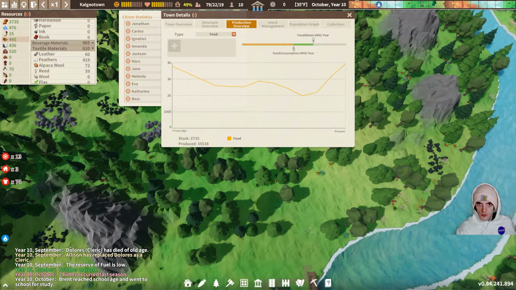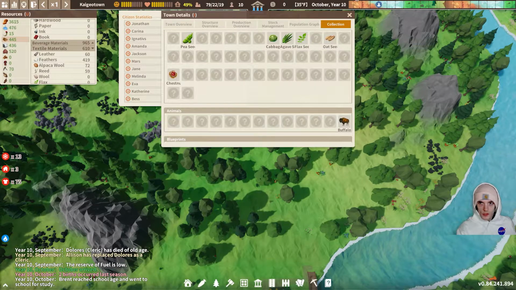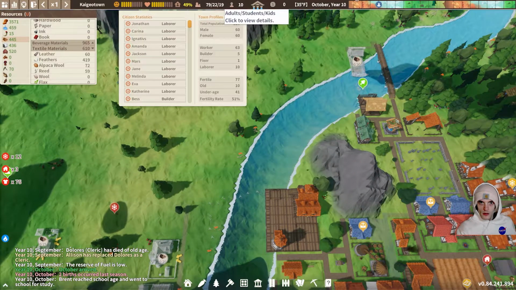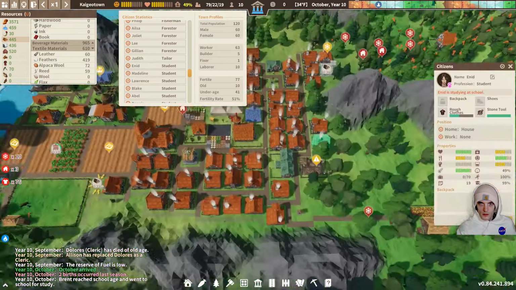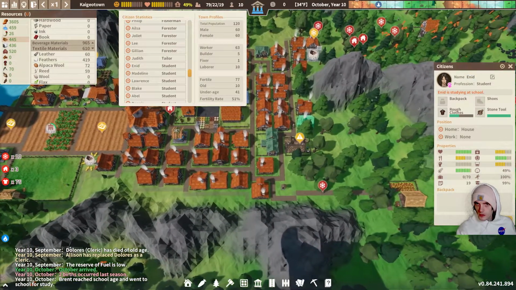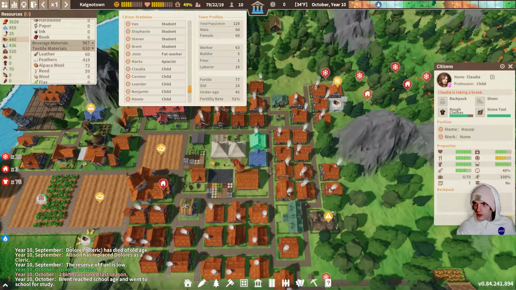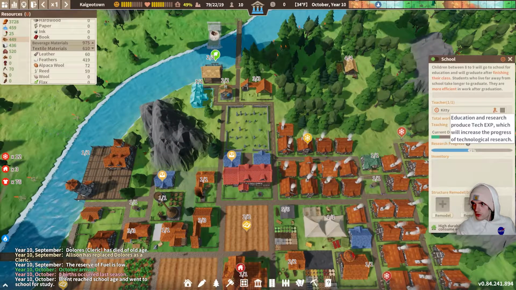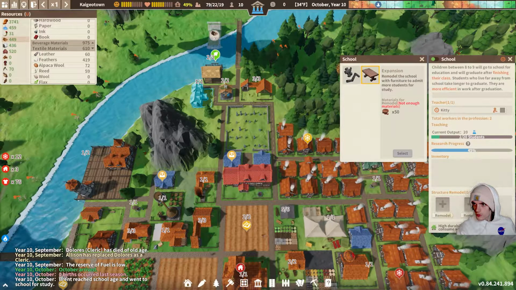Population, stock, production, structure, town, educated 92%. That's pretty good. Nothing in there. Student, we go to you, citizen perspective, we can change your name. If we go to child, nothing we can do with you. And if we click on the school, nothing we can do with you.